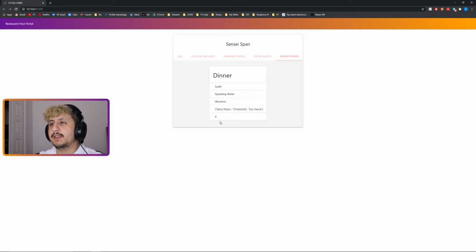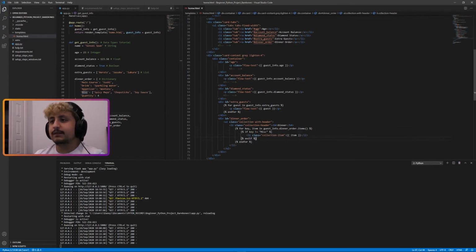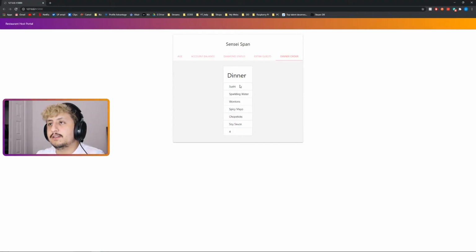So we can change that and make it look a little bit better. If you look over at the name, at the key that was used to create the list, we can set an if statement. So now we have, if it's not the miscellaneous key, then don't display it this way. If it is, we can do an else block here, say, if it is miscellaneous, then do this other thing. So you can see that we're going to loop through this list over here and display the output separately so that it would look better. Now we can try that out and see how it looks. Now it looks good. Everything looks great.